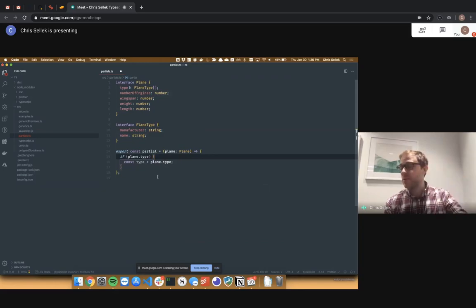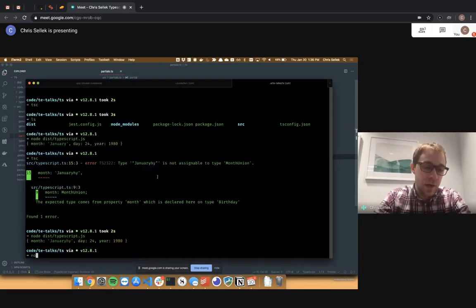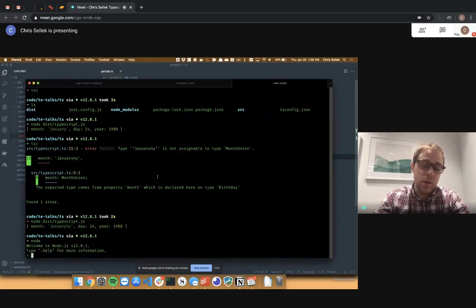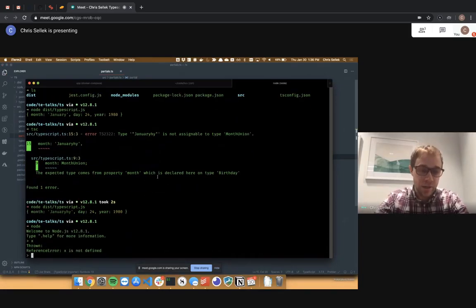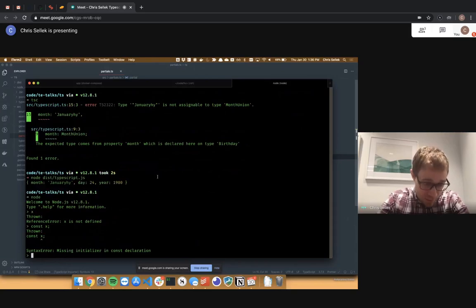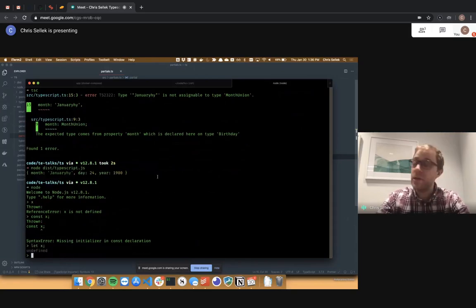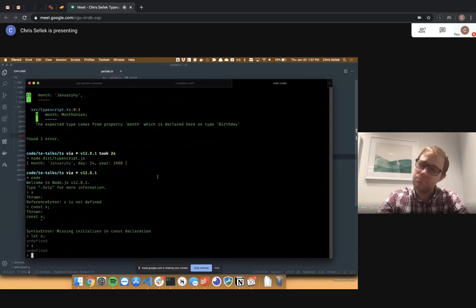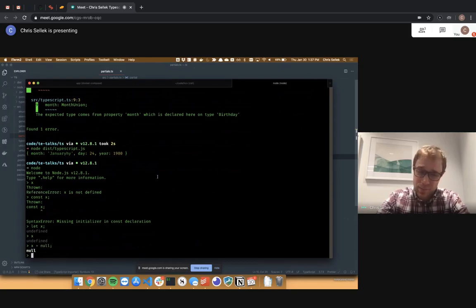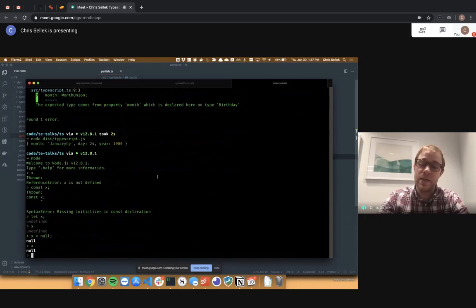Do null types exist in TypeScript? Yeah. What's the difference between that and undefined? So null, I can show that very quickly here. This is a JavaScript thing. So undefined, if I try and access x, x is not defined. That is undefined because it's never been instantiated. If I do const x, so I've declared x, but now if I hit x, oh shoot. Okay, I thought that was going to be null. X can be null, and then it's just an empty value. But if it's undefined, it means it was never defined to begin with.